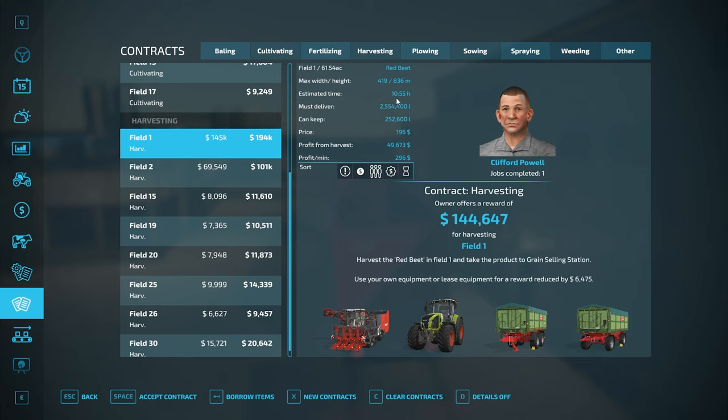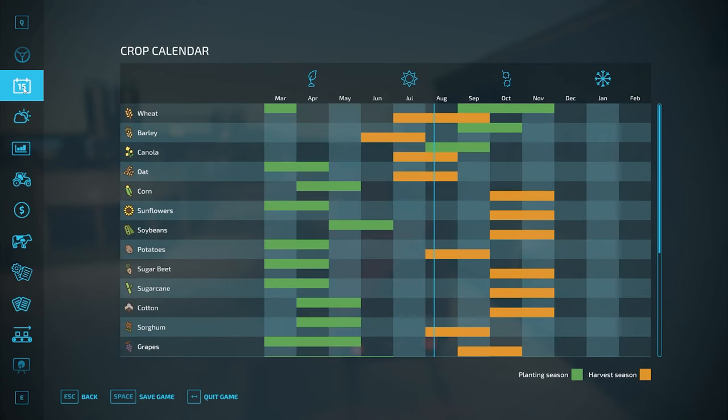Pretty long estimated time, but that was for something that only has a three meter working width when we are using a 6 meter working width. So we should be able to knock it out and then rotate into next month, September, which will be what? That's harvesting. Yeah, September, that is us harvesting.